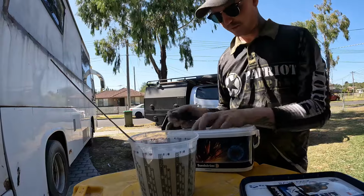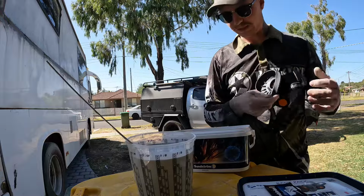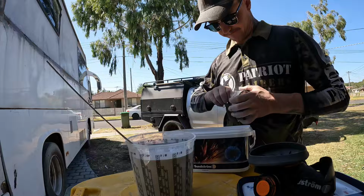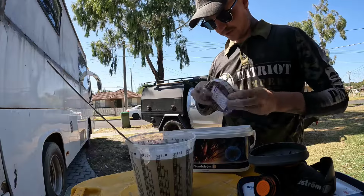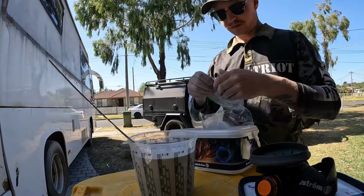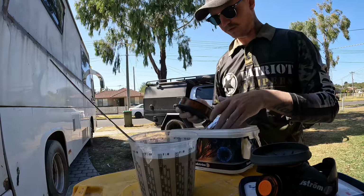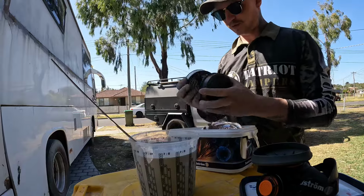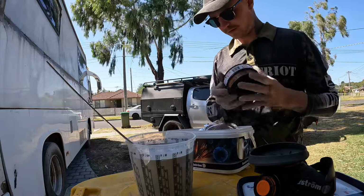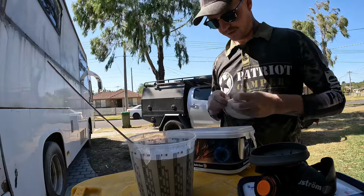So got some cleaning wipes in them, got your mask, pretty easy, pull it all apart. You've got your paint gas filter, which will be in this sealed one here. So you get these open. So that's your gas one for all your fumes. This one is your particle collector. So these just clip together like so. Then you also have got another particle filter here that you can put in your mask.